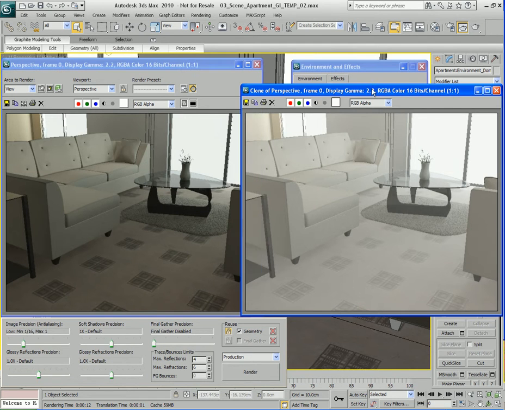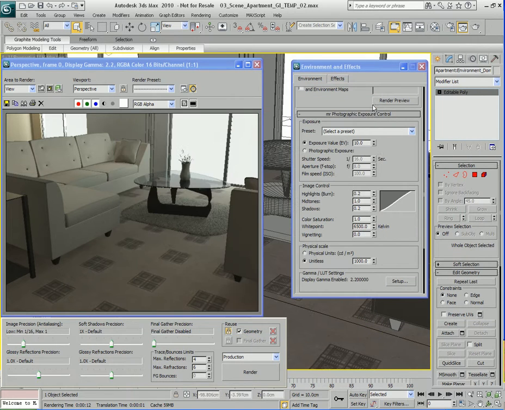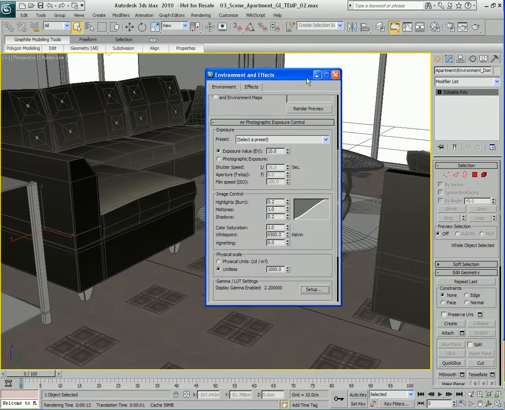So that's a huge difference, and this is actually very, very important. It's overlooked by a lot of 3D artists. You have to make sure you pay attention to this kind of thing because it makes a huge difference and can make or break your render. So there we go. That's how to properly gamma correct an image here in 3ds Max using the gamma preference settings. All right, let's close this. This is good to go.